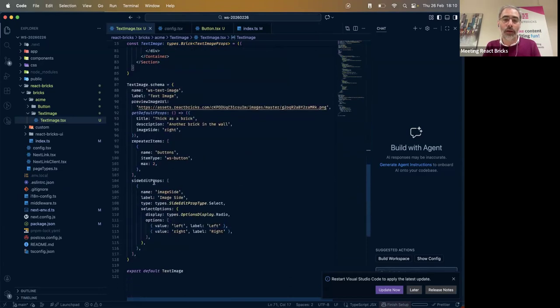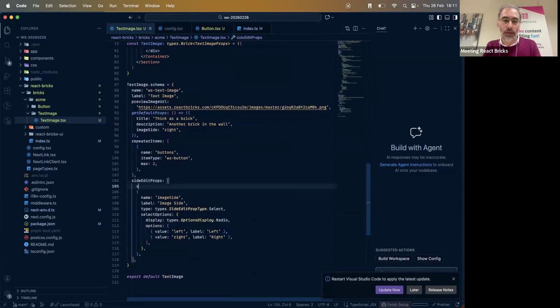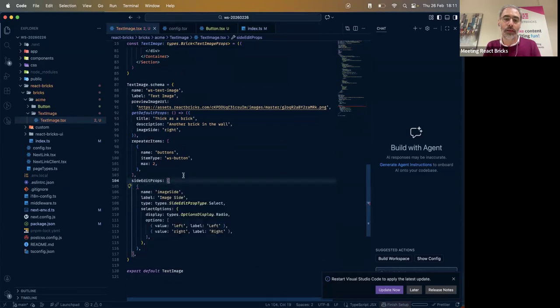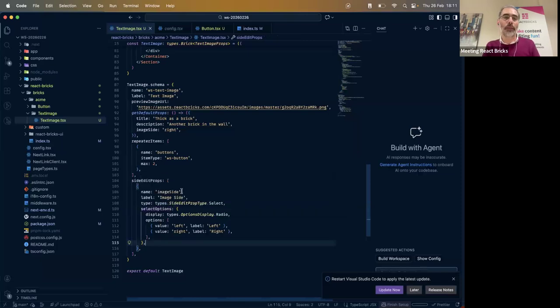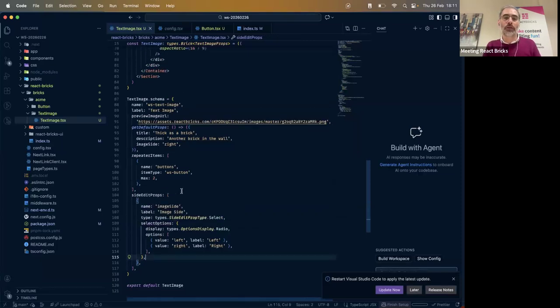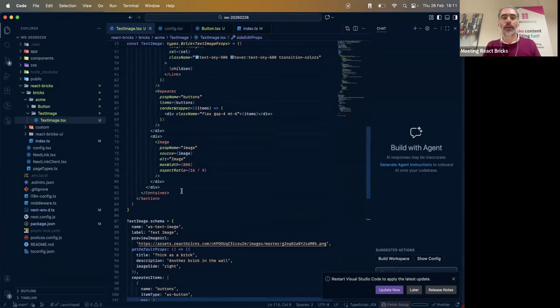And when you are here, you have the repeater items, side edit props, so you can add a side edit prop easily. Inside of side edit prop, you have these select options or icon selector options, etc. You have the autocomplete here. Essentially, this is what the snippets plugin provides.